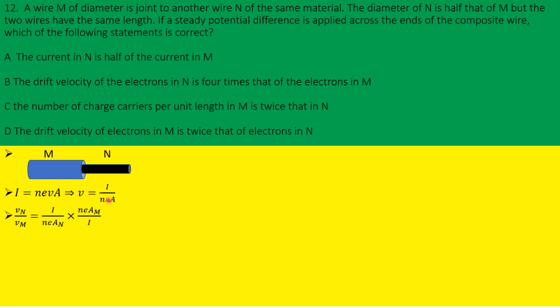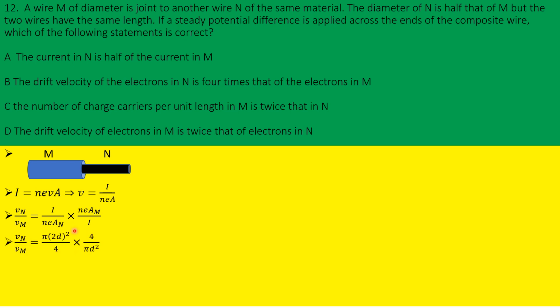That's current, right? So if the same current flows through these two wires, then the charge density in each of them should be equal, right? To make the current the same. So we can actually have Vn over Vm, this ratio, right? So all of this is associated with n, so reciprocate when we're getting that for m. So all of these things for m go up, and then I comes down, right?